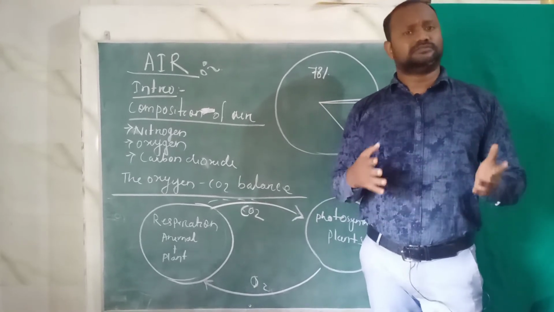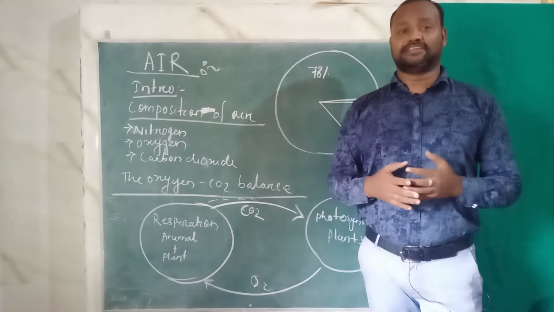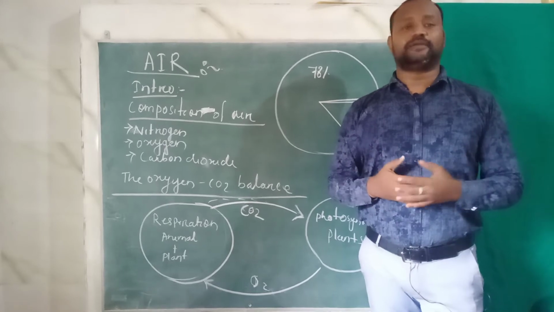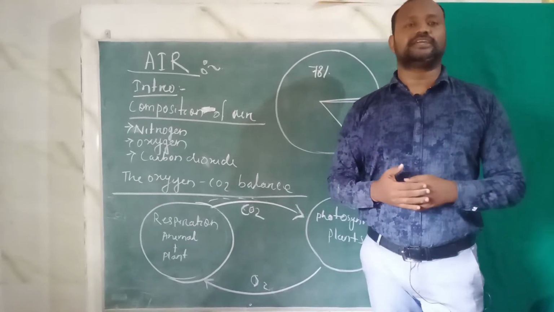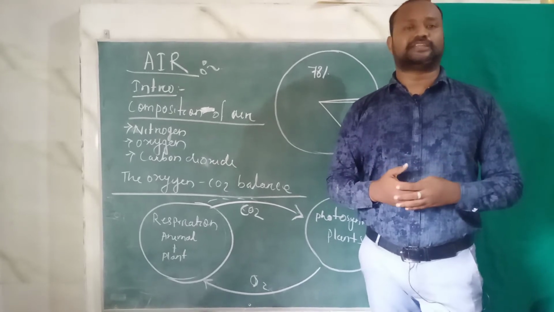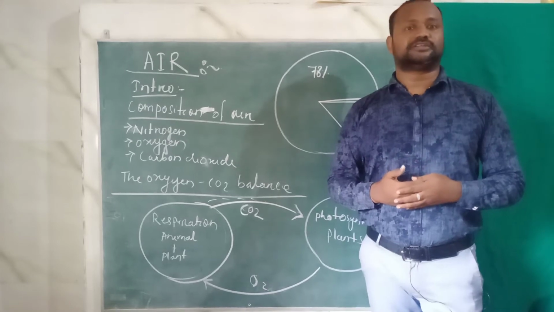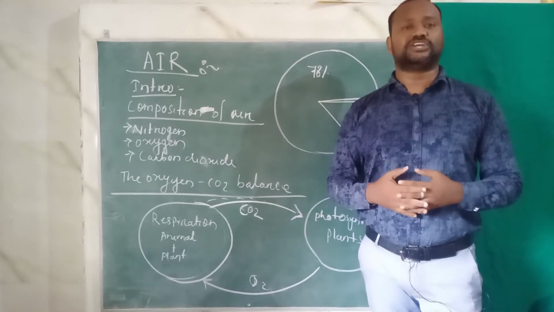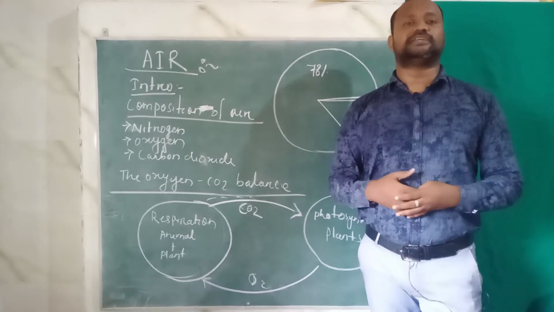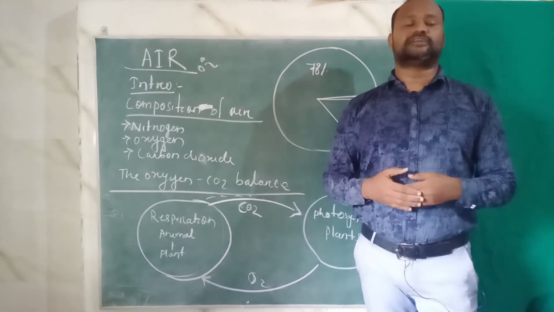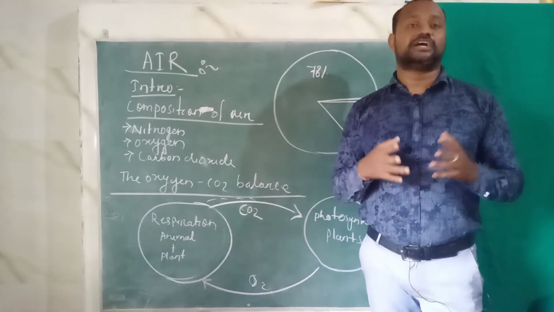But student, if we are discussing today's concern, the thing is that day by day the air is being polluted by human beings by various activities. The ozone layer gets depleted by human activities. Due to that, many things are happening on the earth's surface. Global climatic change is there, the temperature is increasing, global warming is there, melting of ice caps is there. Many environmental changes occur due to the disturbance in the atmosphere.